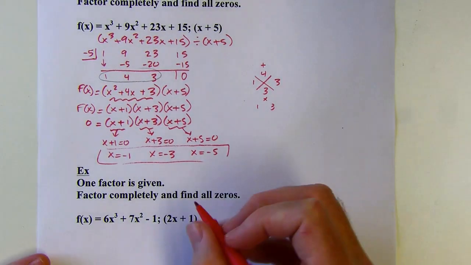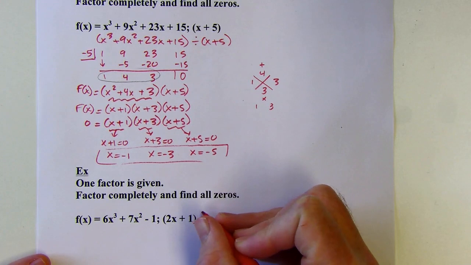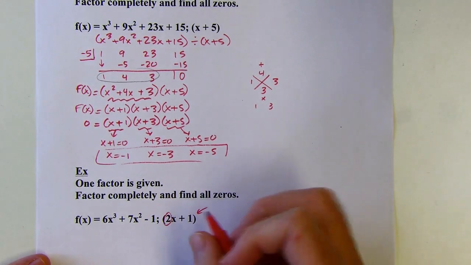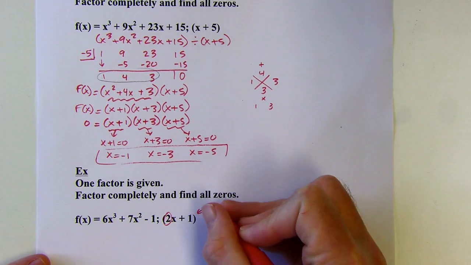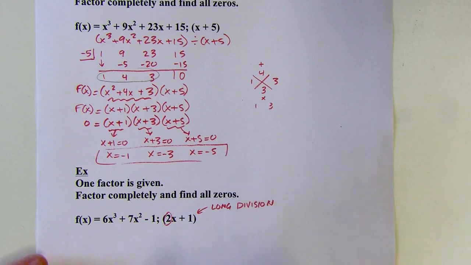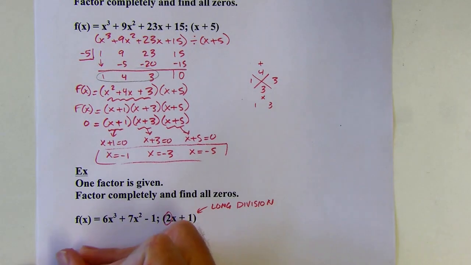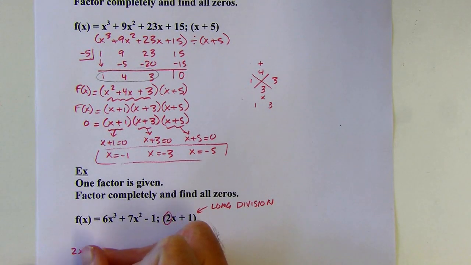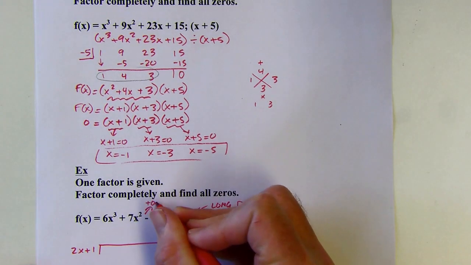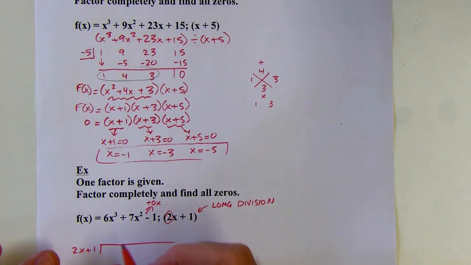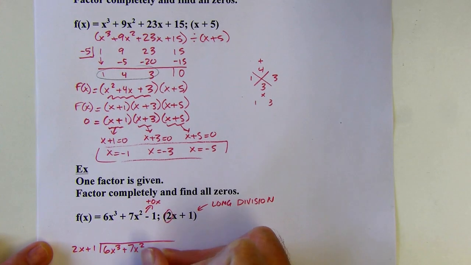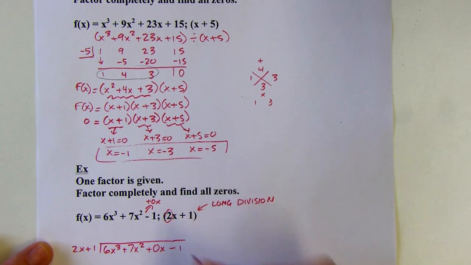So this next one, I can't do synthetic division. There is a way to do it, but it's not worth it, I think, because I've got this 2 in front of the x. I've got a coefficient that's not 1. So I'm going to have to use long division here. Okay, so let's set this up with long division. So I'm dividing by 2x plus 1. And then I can see there is a missing term here. So I want a 0x in there, and I want to do that if it's synthetic division as well. Okay, so here's my basic setup.